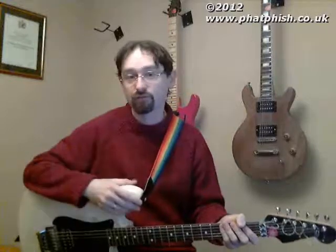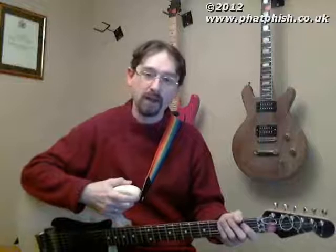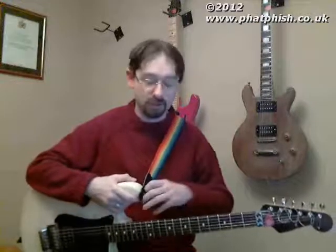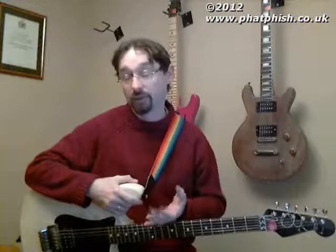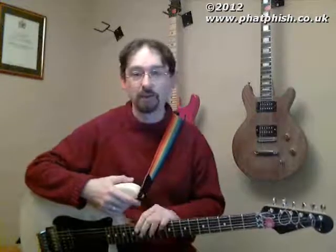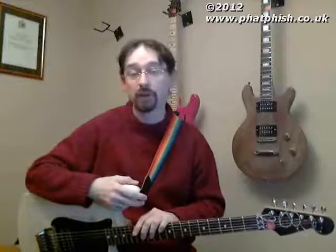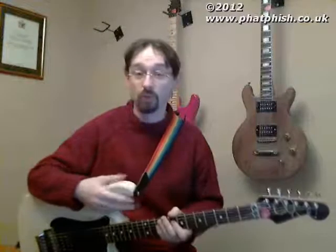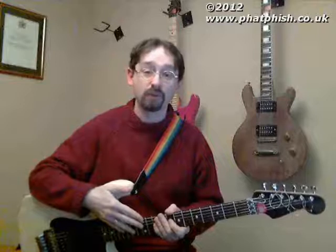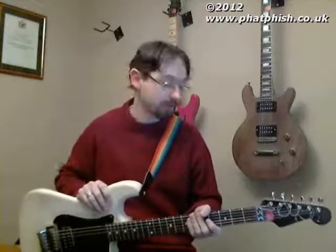The other time I've seen a strap mishap was a bit smaller venue, just, you know, a little club of about 100 people. Similar sort of thing. The guitarist was just playing away, the strap slipped off. In this case, unfortunately, the guitarist didn't catch it in time. Gravity took over, the guitar hit the stage, ended up getting quite badly damaged, which was really bad because, as well as being worth quite a lot of money financially, there was an awful lot of sentimental value in that guitar. And the guitarist was absolutely gutted that it happened.